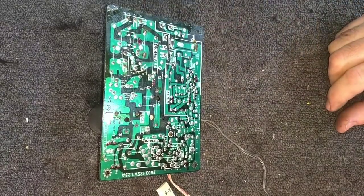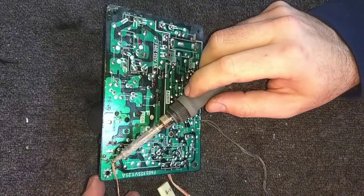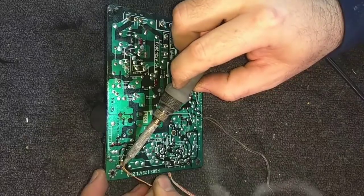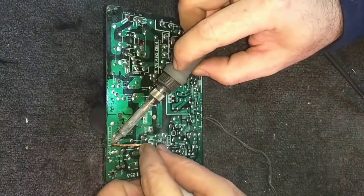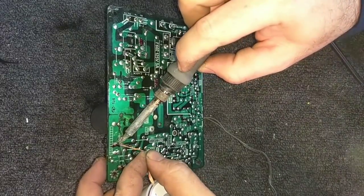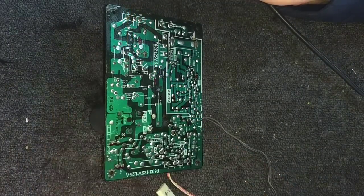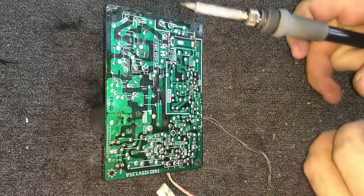So, what I'll do is grab the solder wick. Everybody keeps telling me I should get a desoldering iron, but I've liked doing it this way for so many years. Why not? And we just wick away the old solder. And this Chemwick rosin solder, or desoldering braid, works really well. There it is. It's the 10-50L. Good stuff. And make sure you got a nice hot iron.